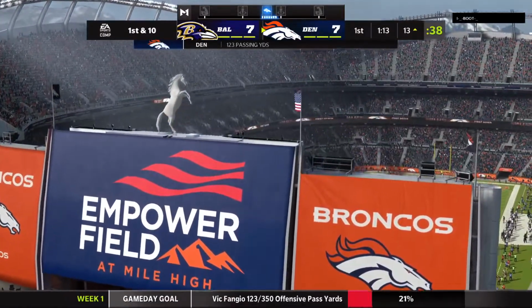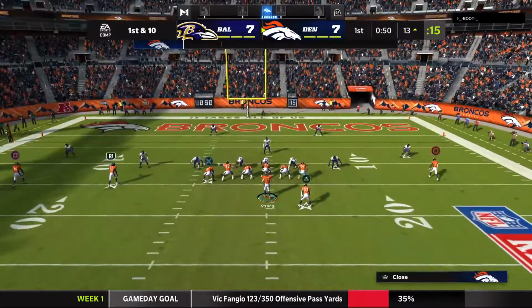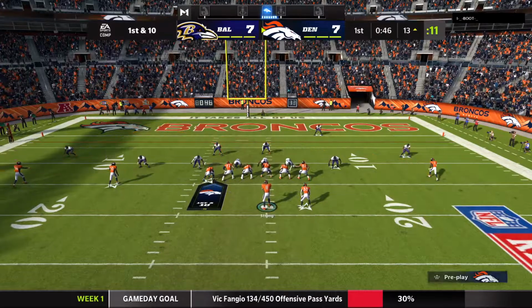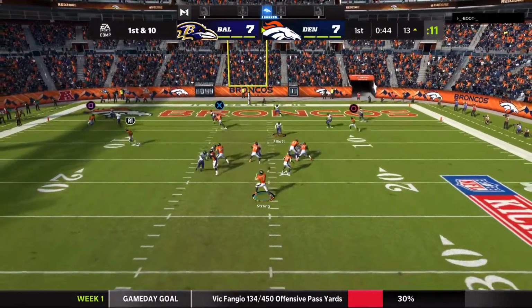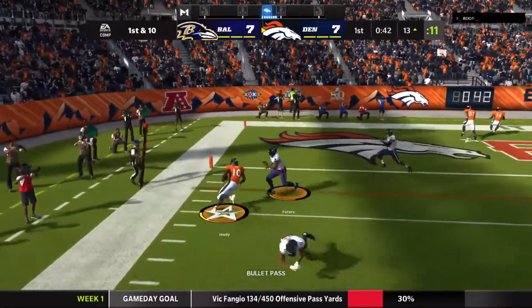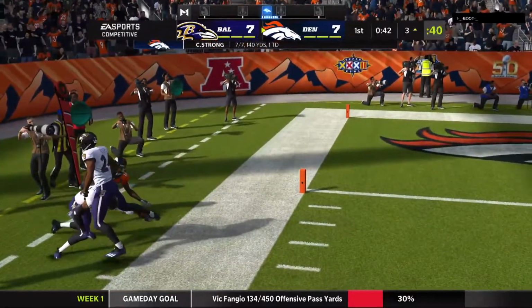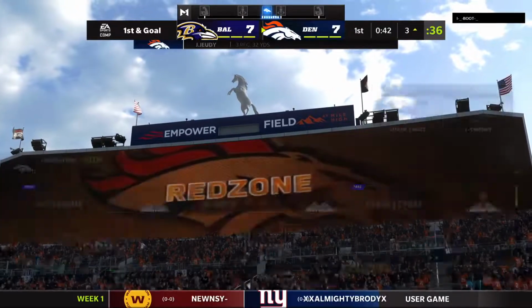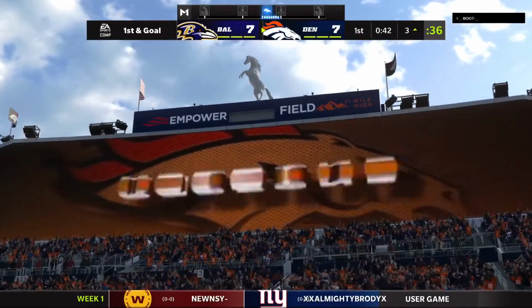Well, if you pull up his college highlight reel, you will see no shortage of great throws, and here's one in his NFL debut for big yardage. And this is going to be a big test early in his career. How accurate can he be on throws like this? If he keeps doing that, he's going to be just fine. 10 more there and another 1st down. A nice completion there for the 1st down.